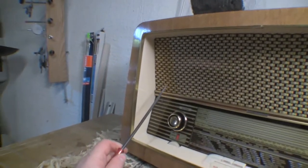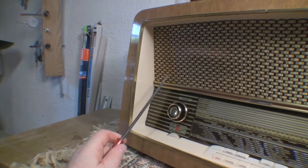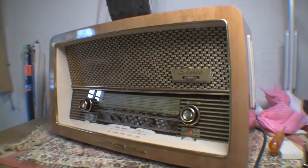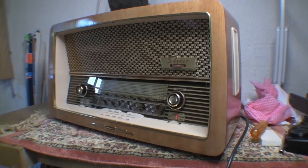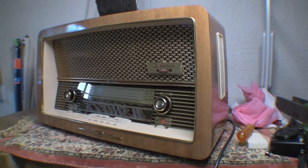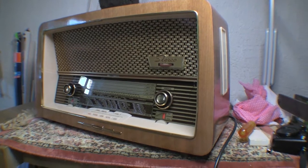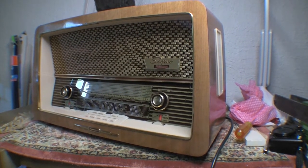There's also a Siemens logo that goes on here, but it's a bit of a pain to fit. And since I couldn't find a proper speaker cloth, this is kind of like a temporary one, but it's, you know, of the period, so it doesn't look too bad. But if I can find a more accurate speaker cloth for this model of radio, then I'll rip that one off and put on a proper one. But yeah, difficult to find the right type of speaker fabric for this.